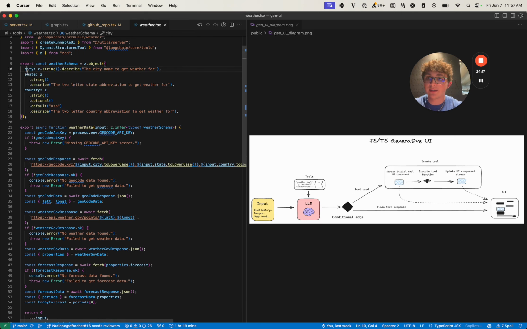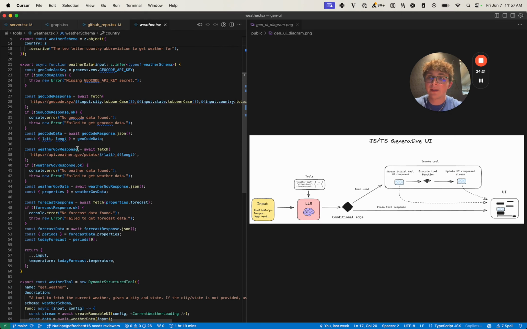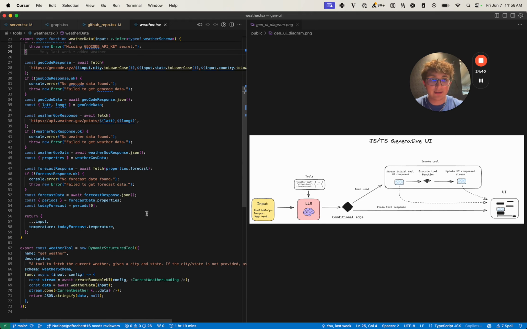Our weather schema is a city and state, and then an optional country, which it defaults to USA. And then it hits a couple APIs. If you want this API key, I've added some instructions in the README on how to get it. It's totally free. It's going to get the longitude and latitude from this API, and then it's going to use the weather.gov API, which is free, passing in these values, and then it's going to extract the current weather for your location.